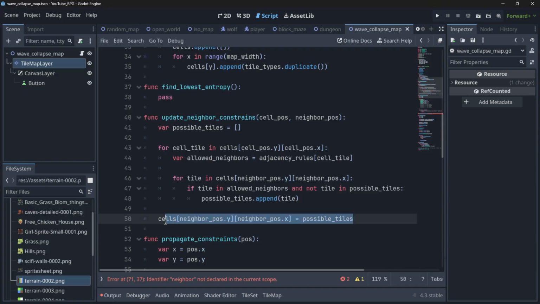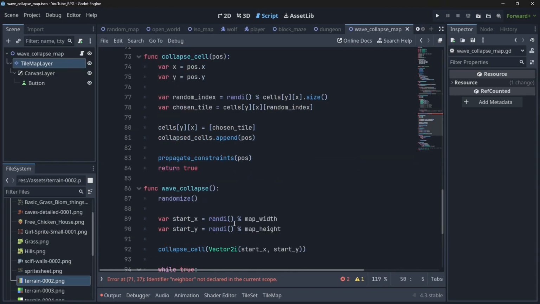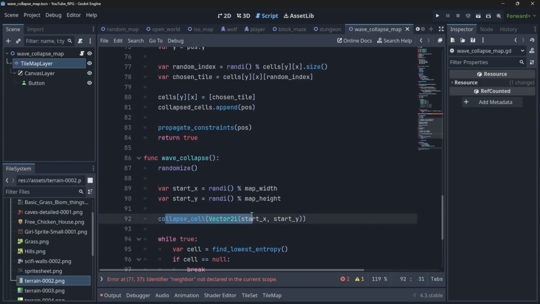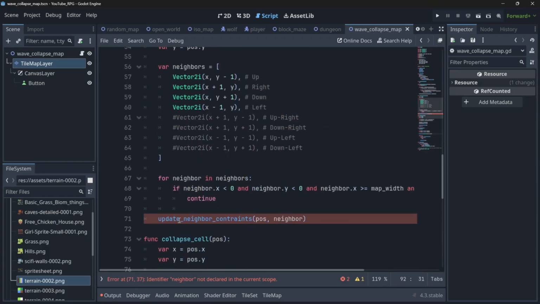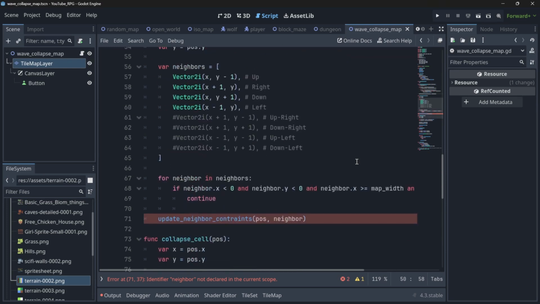So the possible tiles for that particular neighbor have been updated. And as we are calling the collapse cell repeatedly, and this whole process is happening repeatedly, in every iteration we will have an update over here. And a time will come when all the cells will have only one definite value. And we can create a map like this.